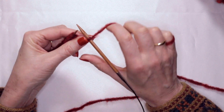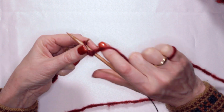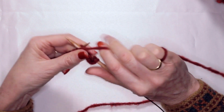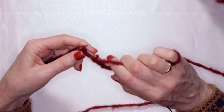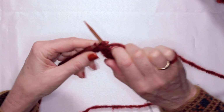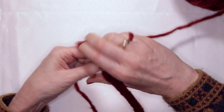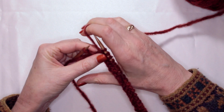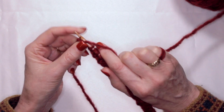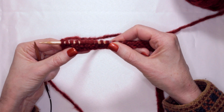So make sure that you're going to bring the working yarn back underneath the needle and purl. So now I will continue to purl all the way to the end of the row until I get to the last stitch. And the very last stitch I'm going to knit it. I'm up to the last two stitches. So I'm going to purl one. And now I'm going to put the yarn underneath the needle and I'm going to knit the last one. And I'm going to do that always, knitting the first and the last stitch on all of the purl rows.